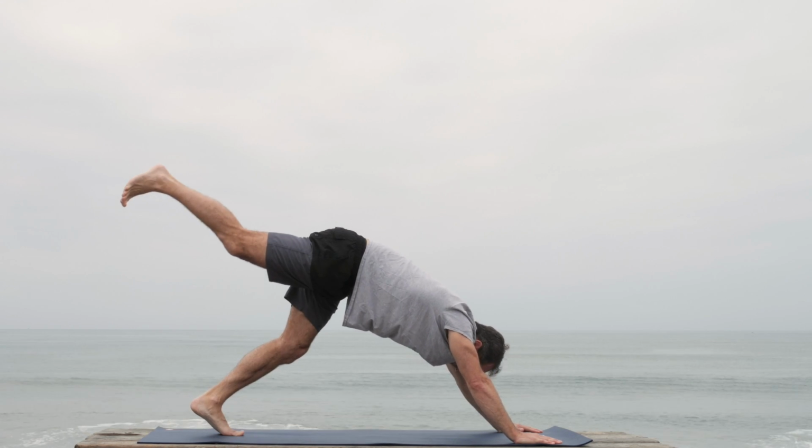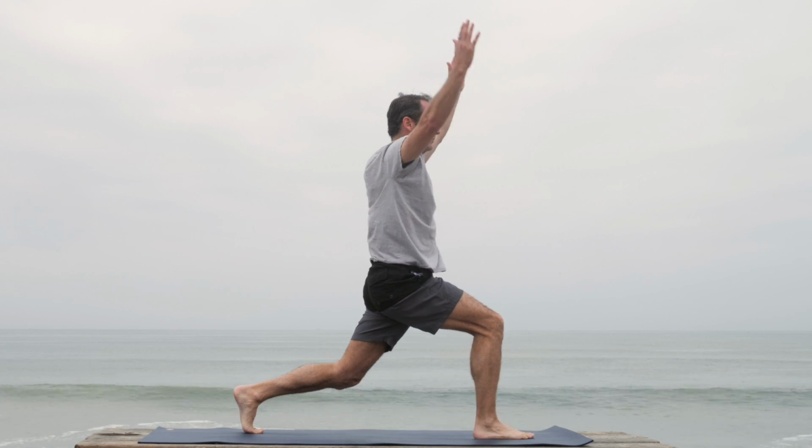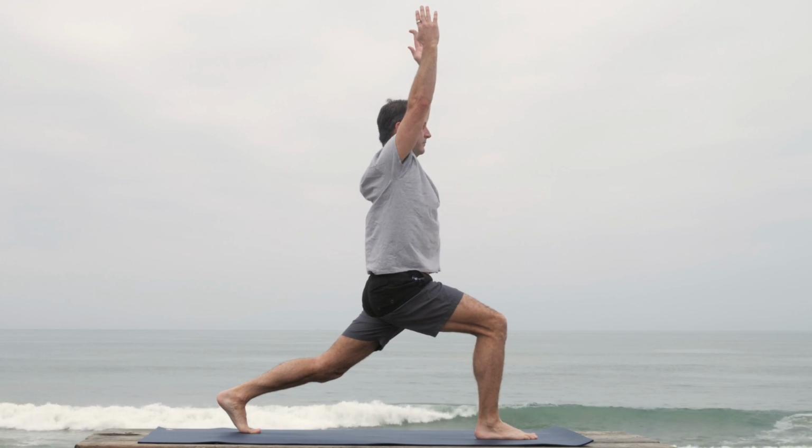Right leg up on your inhale. As you exhale, step it through by the right hand. Stay on the ball of your back foot and come up to Crescent Pose. Draw your belly and ribs down. Draw your tailbone down.